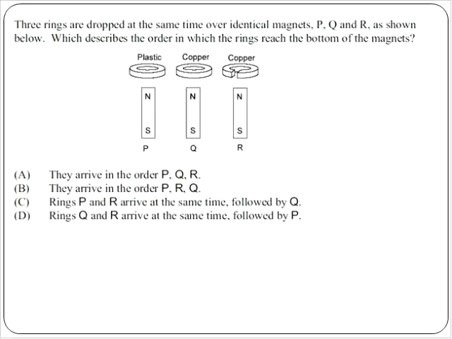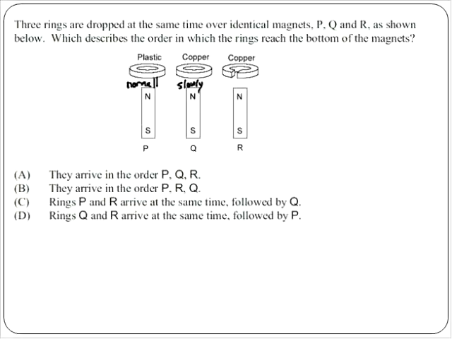Then, here's the one similar to dropping the magnet through the plastic tube again, only this time we're dropping the tube instead of the magnet. Okay, we got 3 rings. We got a plastic ring and 2 copper rings. Now the plastic ring, remember, would fall normally. This one would be normal, because in a plastic ring there can be no current induced. So that one would fall normally.